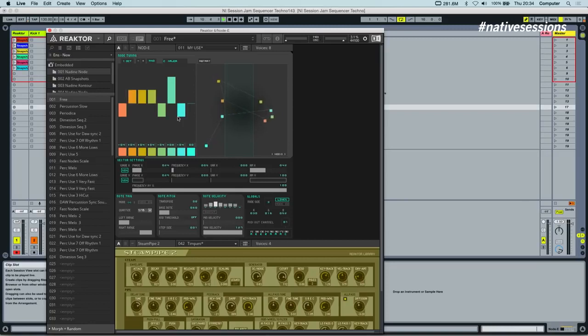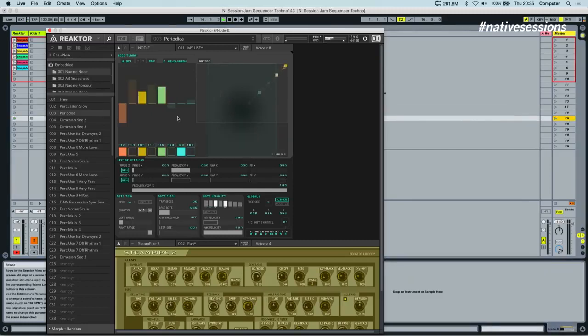It's a bit of an unconventional concept, but it creates unconventional patterns. And I'm just going to play you a couple of them now. So that's one. I'm just going to play you another.